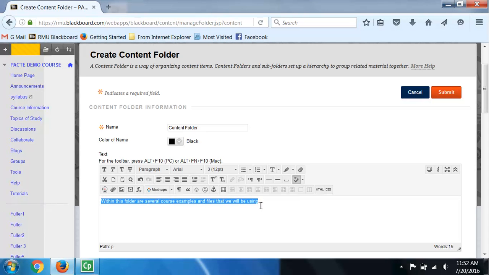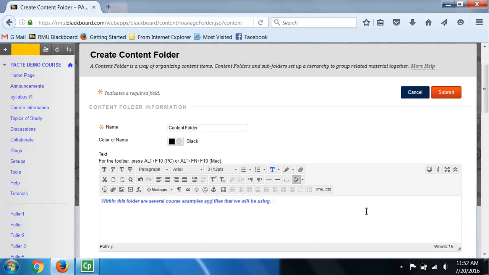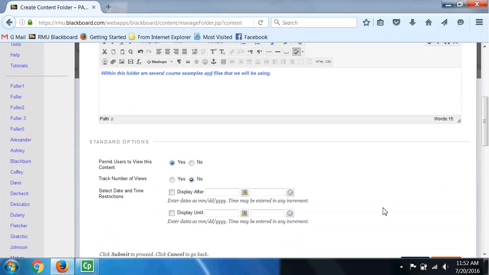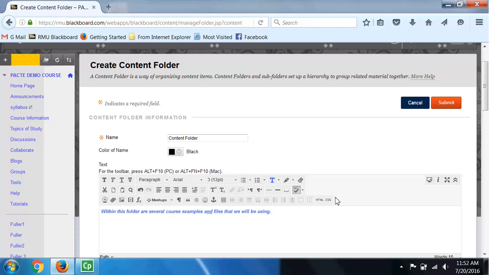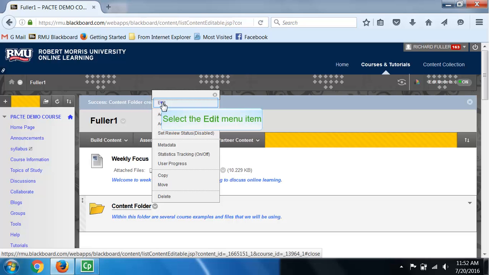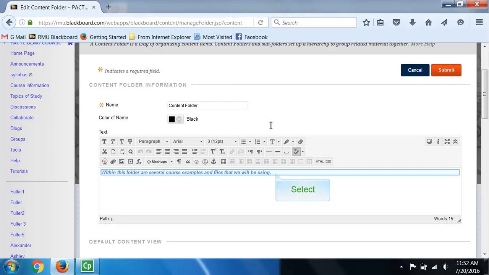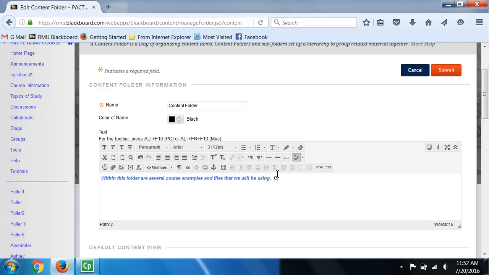And again, I can do the exact same thing. I can change to whatever font that I want, and I just seem to kind of like this, and I think everybody will find their own way with this. Now what I'm doing is I'm not really putting content, so I can't attach a file to this like I did with the item. I'm establishing a folder. So when I submit, I can do this. Again, going back in to edit this, you can put this back to where you want, and maybe I want to say click on the link to enter the folder.